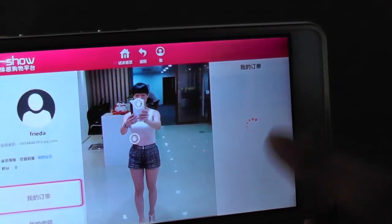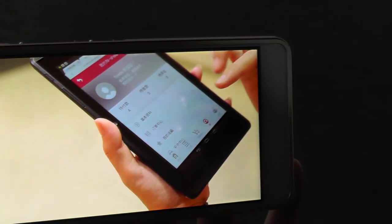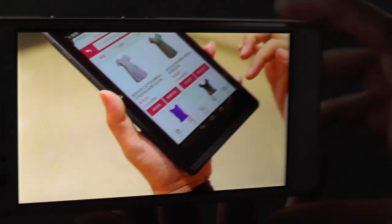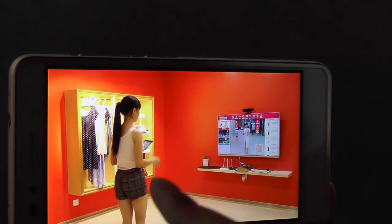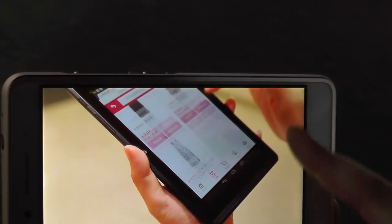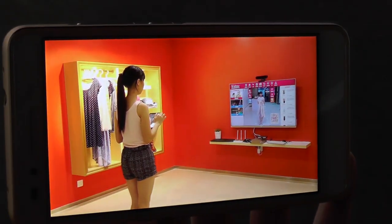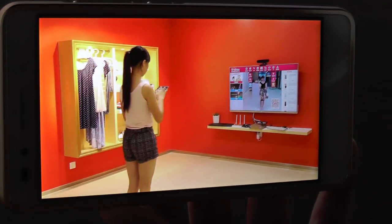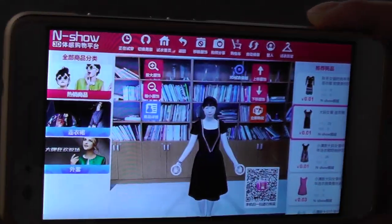First, there is a platform. She needs to log into the platform. There is an app installed on the mobile phone, and then she clicks try on the clothes. So she's doing it from the phone, connected to the TV. So that's like a TV at home, you could do it on your own TV with the smartphone. When's that coming out? Maybe a few months later. It's called Shopping Platform.